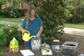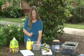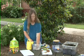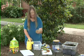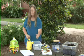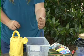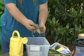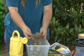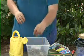Earthworms need moisture in order to live and breathe, and so we're going to moisten the newspaper just to the point where it's damp. It should not be wet because you do not want your earthworms to drown, and so the right dampness should be where you can only squeeze out just a couple of drops. This is a little too wet, but when I get it to the point where just a couple of drops are coming out, this bedding is ready. And that's ready for earthworms.